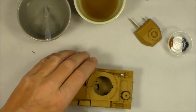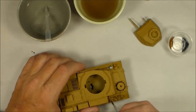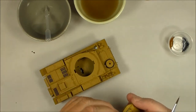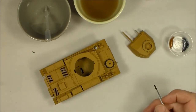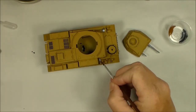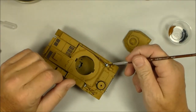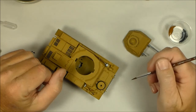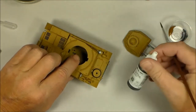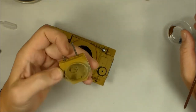Okay. So I'm going to do the sledgehammer handle, and then I will do the guns. Alright, so the sledgehammer head and the shovel head have been painted with the gunmetal gray, as well as the main gun and the machine gun.